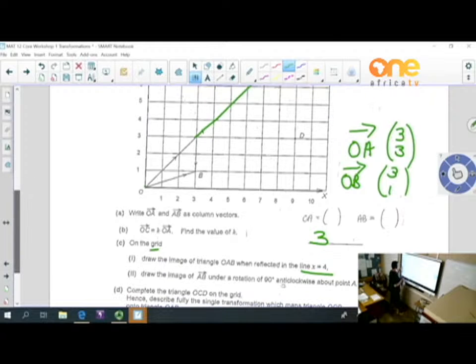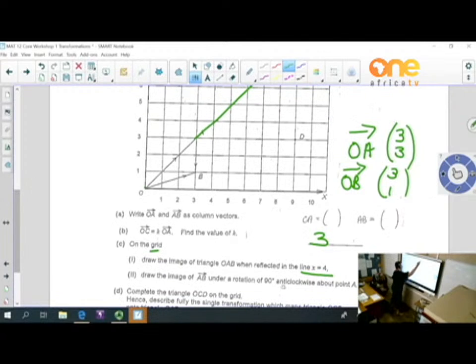Now that means that we have to draw that line X is equal to 4. This line cuts the X-axis at X is equal to 4. Now, this is my folding line. So my shape should be 1 block away here. Can you see? There I'm 1 block to the left, so here I will go 1 block to the right.